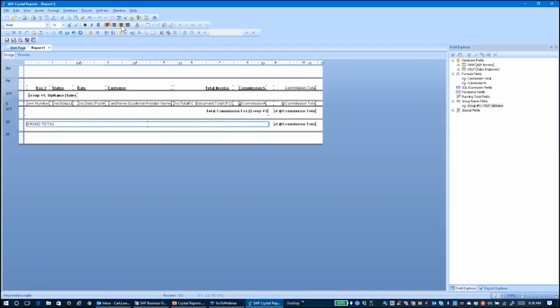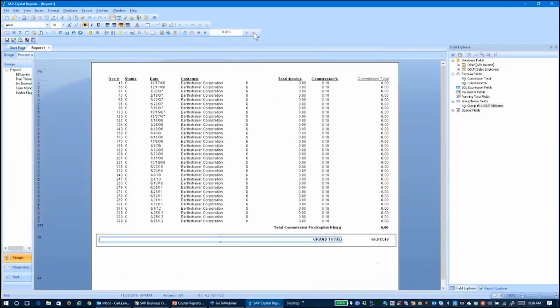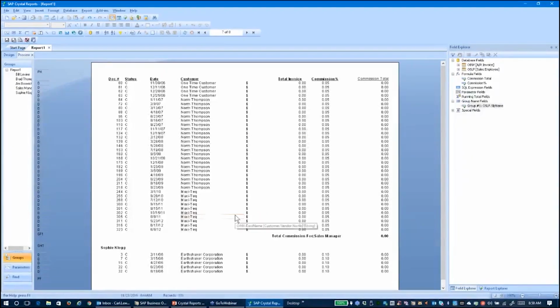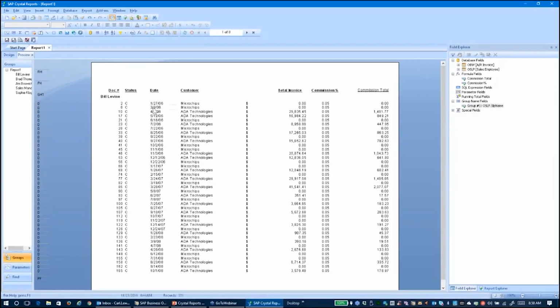I have to click on it first to right justify it, and I can turn that bold also. So if I go to the last page of the report, I have a grand total. It's out there, right? So that's a little bit about how I could do that.